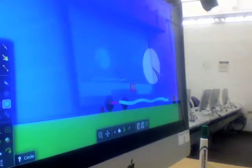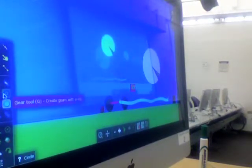In Algodoo, you can get springs, you can get ropes, you can make gears, you can put motors on gears, you can make rivets, lots of different tools. The sketch tool lets you do pretty much everything you'd want. And you can have a lot of fun accidentally just by putting a rivet or a fixate on a position that's not the center or something.